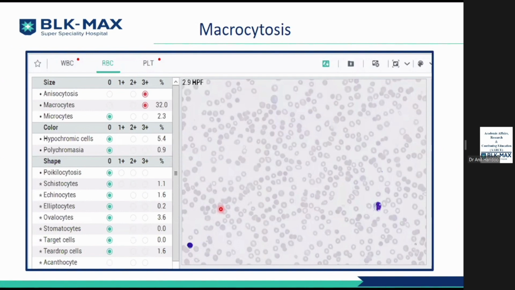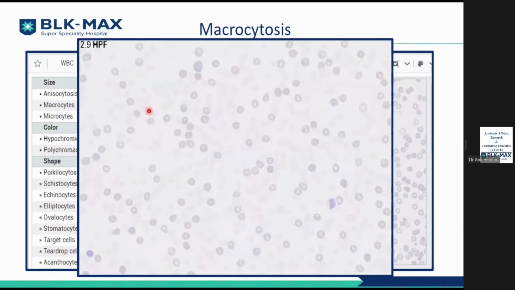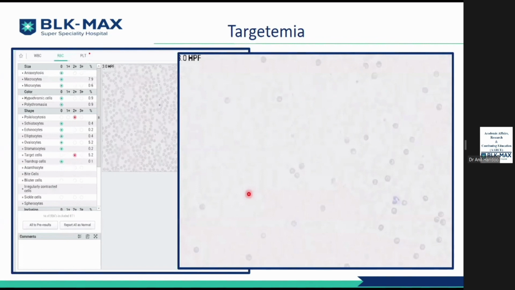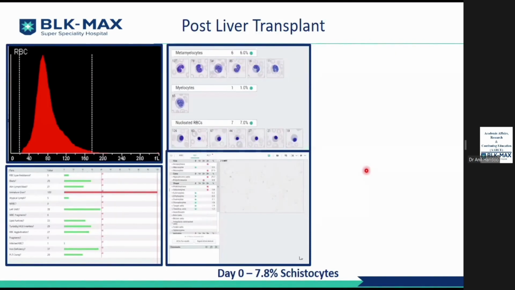Another case of macrocytosis from our center, where we had a significant number of macrocytes. And if you look at it, they were all very distinctly highlighted by the digital morphology analyzer. And obviously, we got relative percentages as well. Looking at the target cells, as you can see, there is poikilocytosis, which it's picked up, and it's also very distinctly told us that there are target cells over here, and all of them have been highlighted in this image, which I'm showing you on your screen.